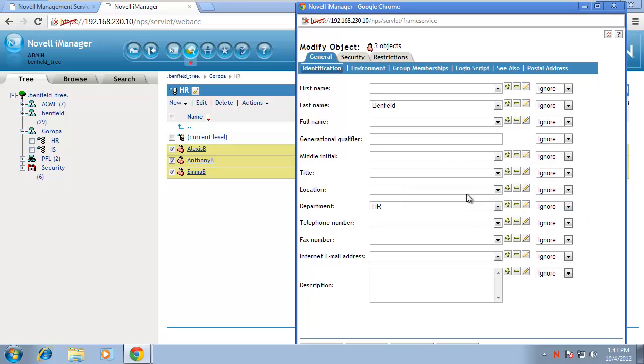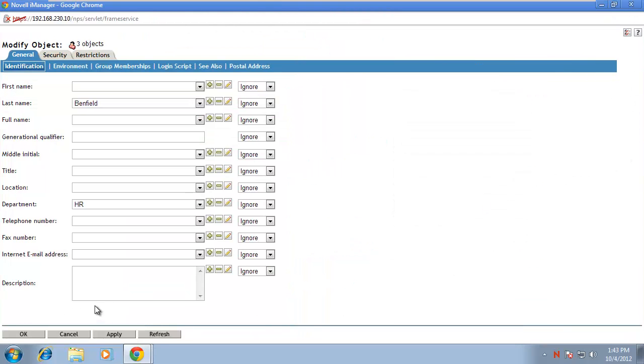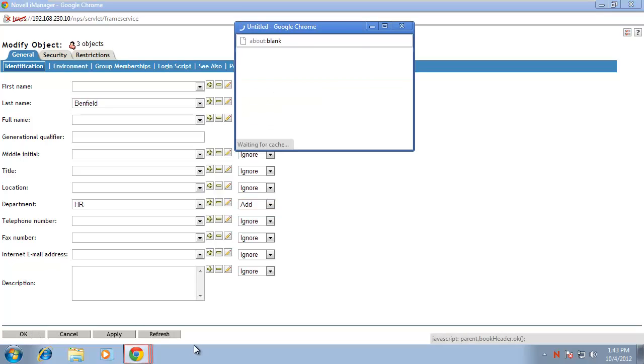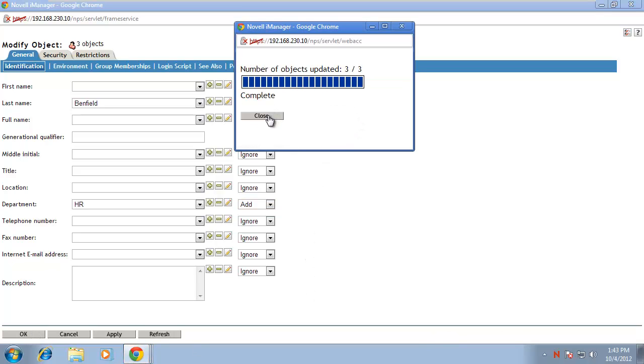Now, it's still not going to do anything. So even if I typed OK right now, I'm going to maximize this so I can see all the buttons at the bottom. It's just going to ignore that information. I do have three other options. One is to replace, add, or remove that information. So if there's existing information in there, I can replace it with HR. Or I can add it to the list. So if somebody had something selected or entered in there, I'll just be adding to it. I'll just be doing adding for right now. And I click OK. And it says it just updated 3 of 3.